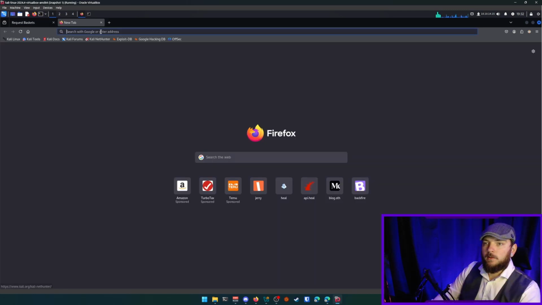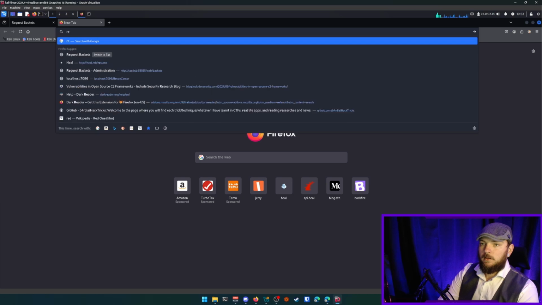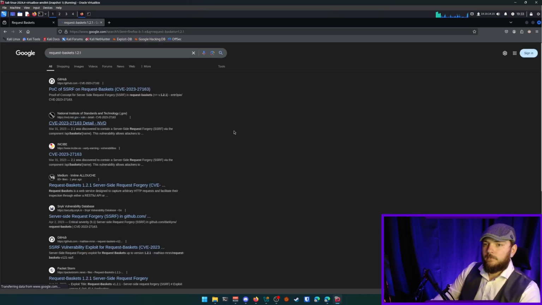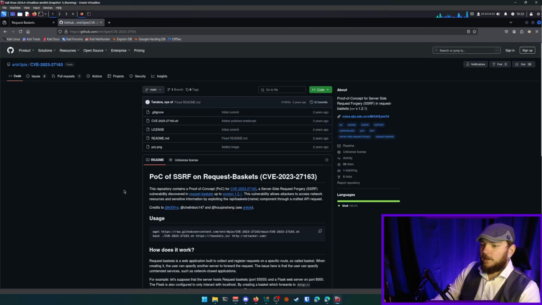Let's see what we can pull up just with a little bit of quick searching. Right off the bat here we have a proof of concept server-side request forgery on request baskets. This looks really interesting. Let's see what we got.